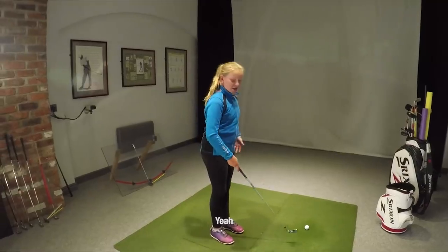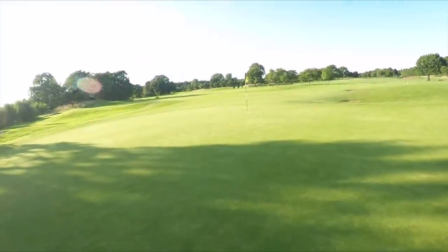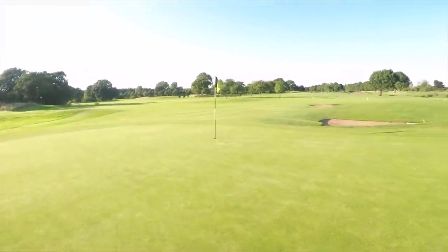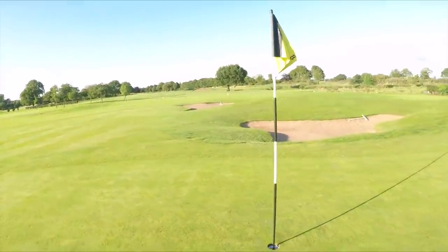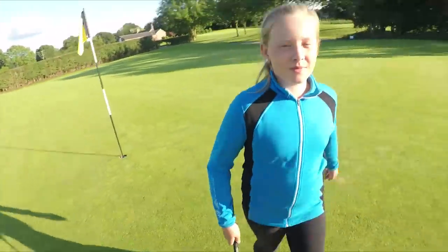Shall we go outside and do some short game? Skills — let's get on it. It's chipping. Let's get over to the chipping bit here. We've got a near short-sided flag. I'm going to try and play some different shots to it. You can see right here the flag is cut pretty close to the edge of the green. We're going to stand over here — not going to have a lot of green to play with — but we're going to try and see if we can hit three trajectories to this flag. Start off with a bit of practice.